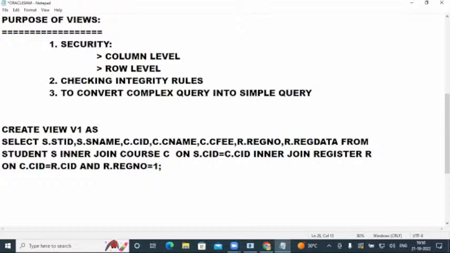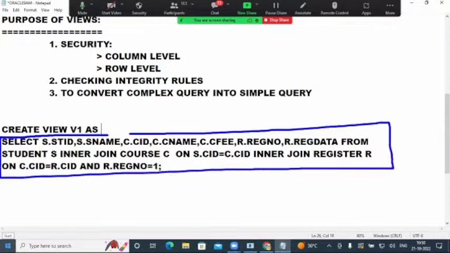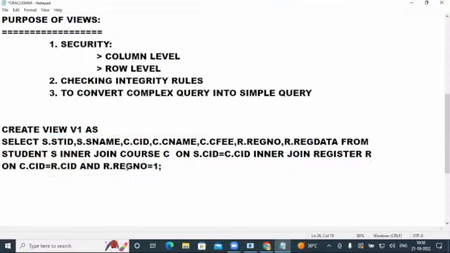When I create my view, this entire complex query, whatever you have written, is saved under view1. Whether you write 100 lines, 50 lines, 10 lines or 1 line of query statement, the statement will be kept under the view. Then what is the advantage to the programmer?